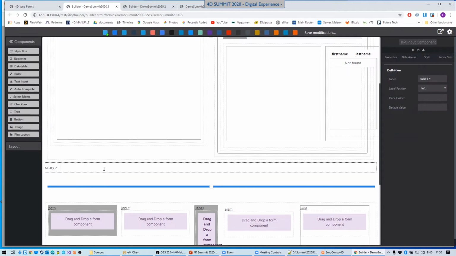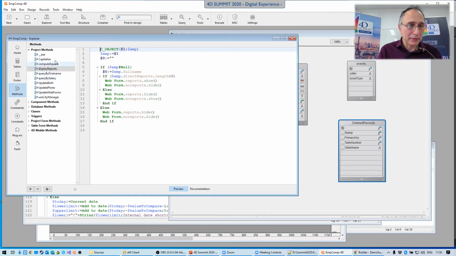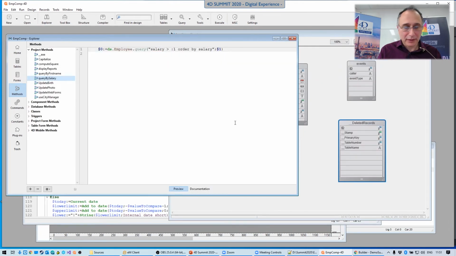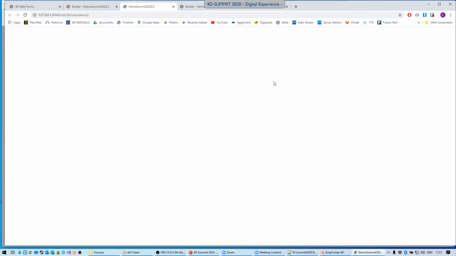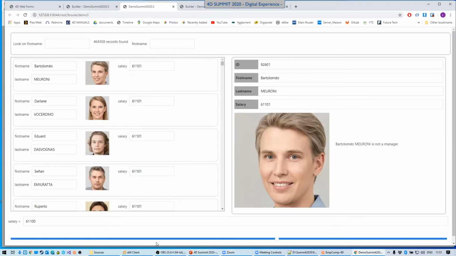And I can do the same thing here. I have also in my stuff the Q salary being here. So now, sorry, I should show you the query by salary function. Query by salary, here it is. So the parameter is Q salary, so it's $1. I do a query on the salary greater than this and order by salary, and I return this as my selection. That's all I have to do. And if I run this, sorry. So I now click here and it does a query and order by on the salary and it has found results. And it's live, so I can move like this and so on. So it's easy to build your interface that way.